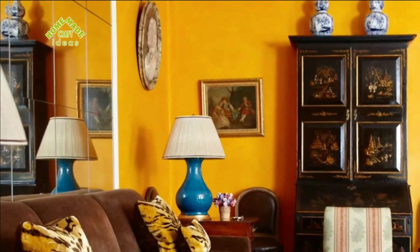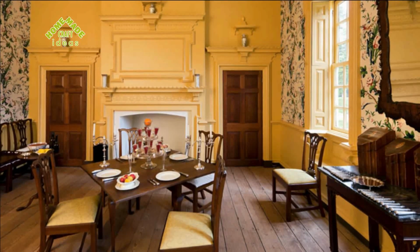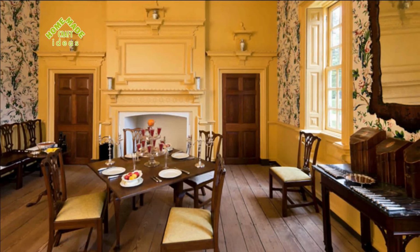Yellow is a color that symbolizes hope, new beginnings and auspiciousness in cultures all over the world. In the Eastern world, this color is used at doorways to drive away bad and negative energies, while in modern homes it is a color that brings freshness and vitality to even the most boring interiors.